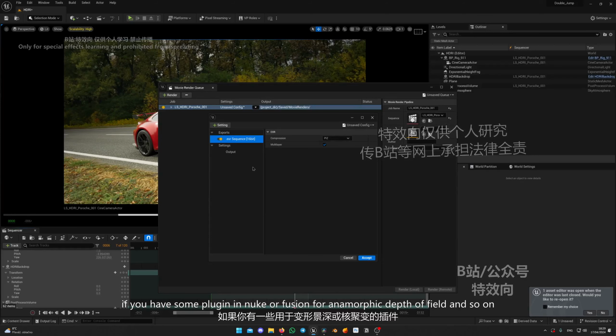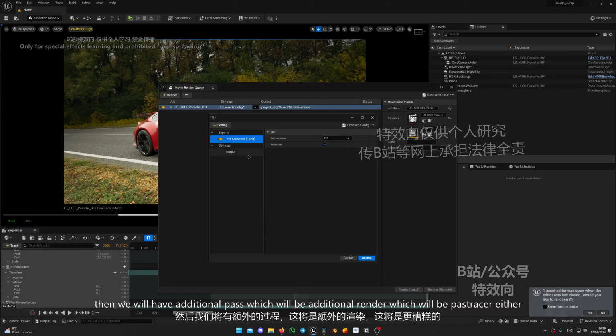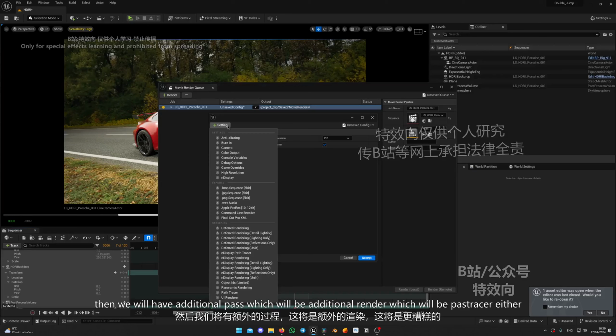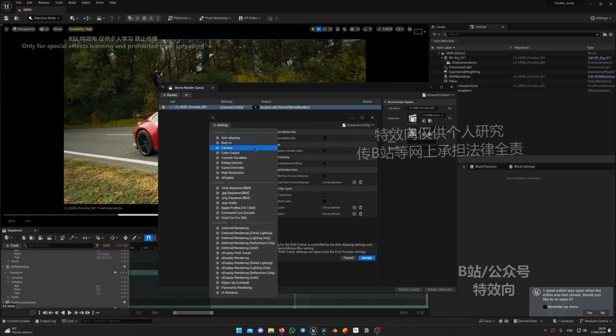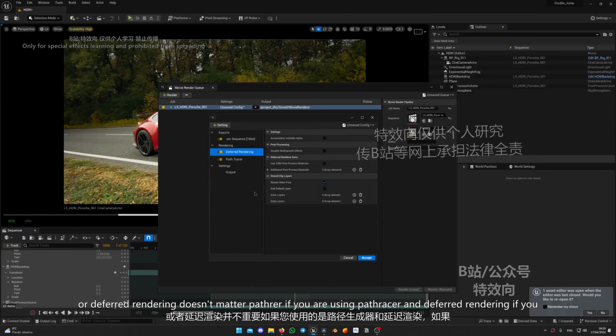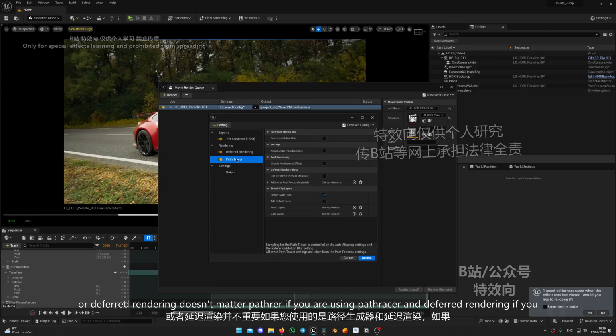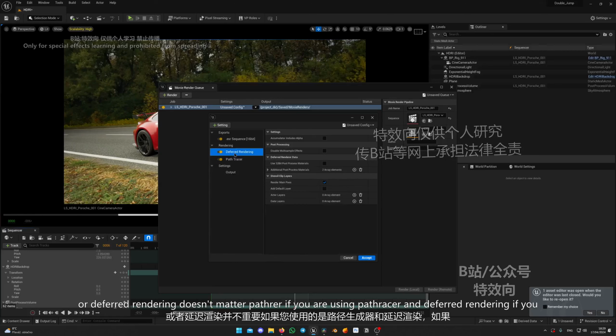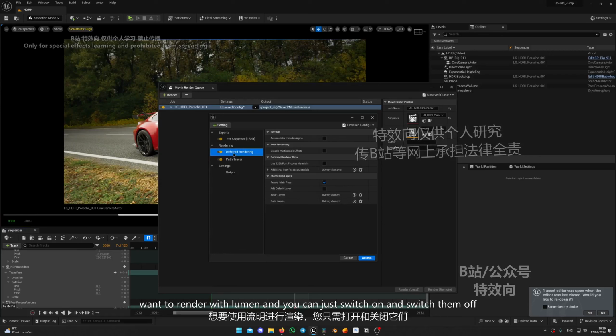For example, if you have some plugin in Nuke or Fusion for anamorphic depth of field and so on, then we will have additional passes, which will be an additional render, either path tracer or deferred rendering. Doesn't matter: path tracer if you're using path tracer, and deferred rendering if you want to render with Lumen. And you can just switch them on and off.